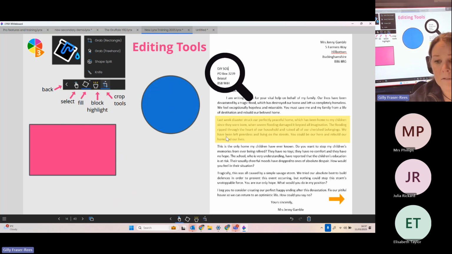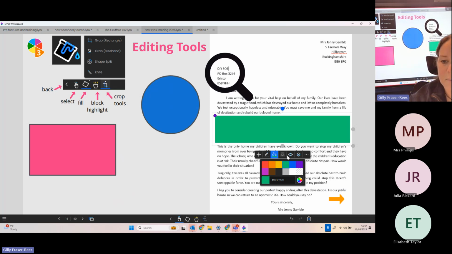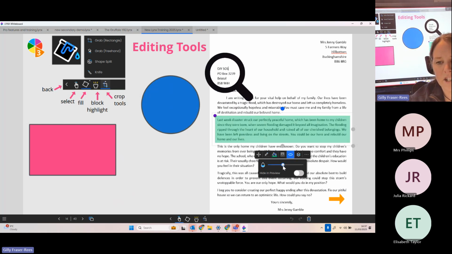Now I can still click on that, so you can see I can change the colour. If I was like, oh, I don't really want yellow, I might want that green, but now I can't see the text. If I click on the eye, it allows me to change the opacity of that. So it might be that I want students just to focus on that. Or it is really good if you've got students who have dyslexia or Irlen's, if they have specific hex colours that you know of, you can pop their hex colour in for the colour that makes it easiest for them to see, and it will change that for you as well.